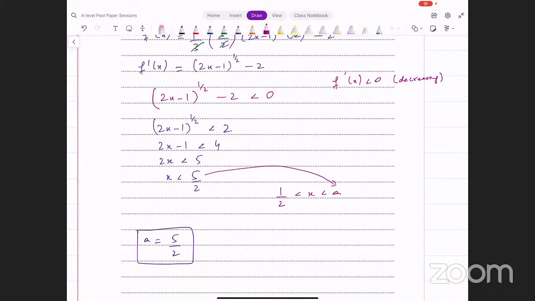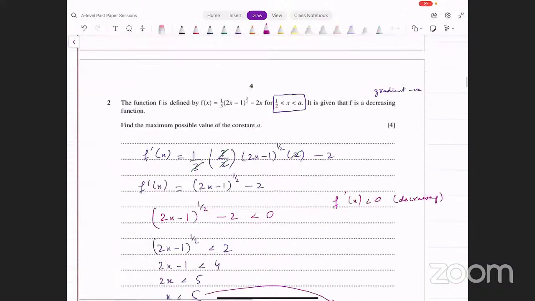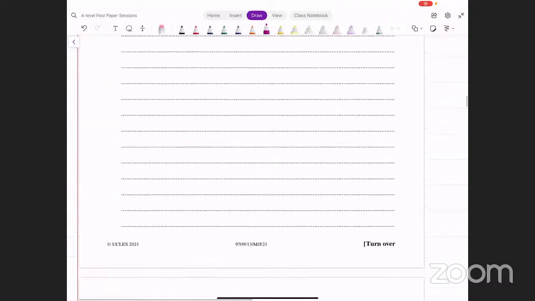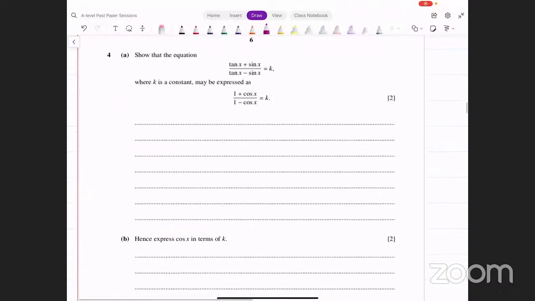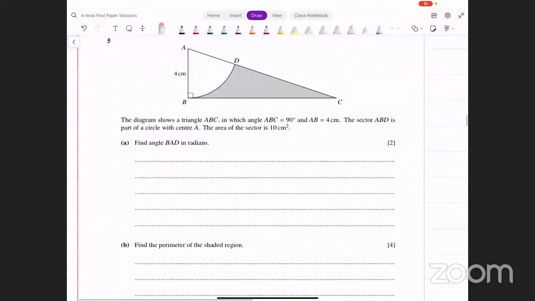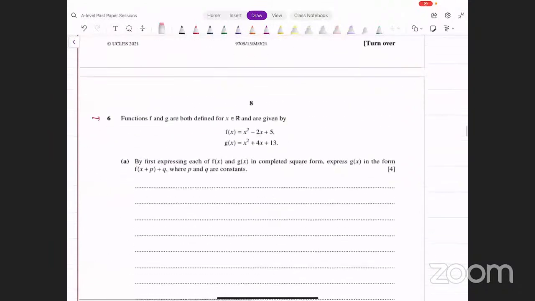All right, let's move on to the next one. Question number 2 हमने देख लिया. Next we're going to move to question number 6. Question number 3 आसान है. It's a simple quadratic question. This is trigonometry. It looks a bit complicated because यहाँ पे k आ गया, but it really isn't. आप try करें, बहुत जल्दी हो जाएगा. It's only 2 marks as well. Shouldn't take a lot of time. पर आपने equation solve करनी है. This is circular measure. Doesn't look very difficult.